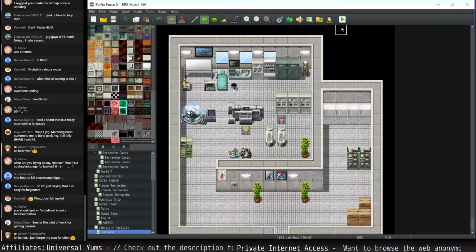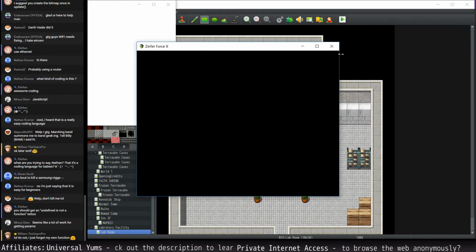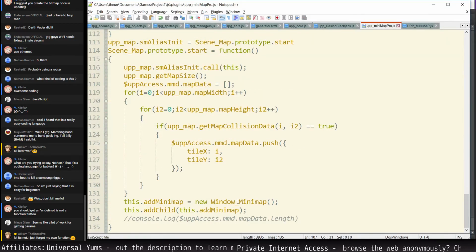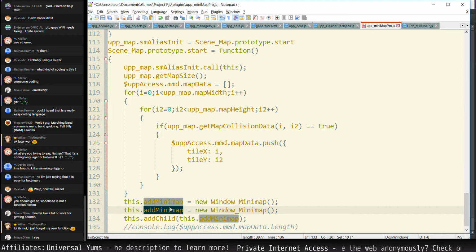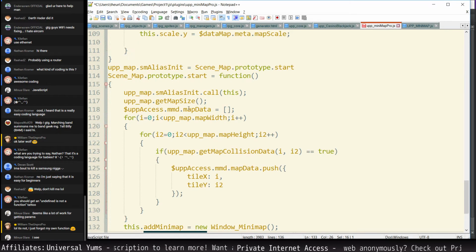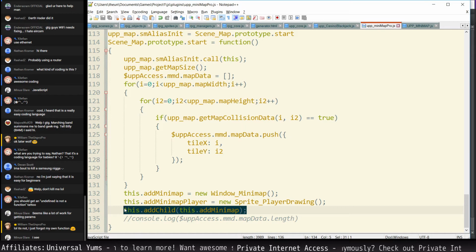Alright, so that should, I feel like it's gonna go wrong, but it should draw. Oh, it's not, I didn't put it in the thing. And it's not add child.